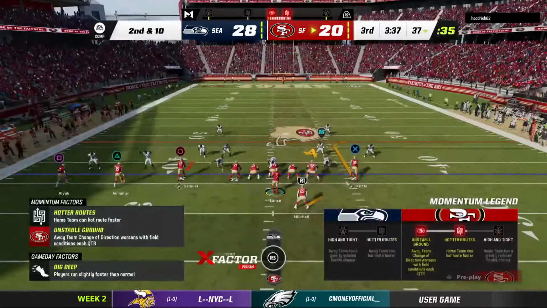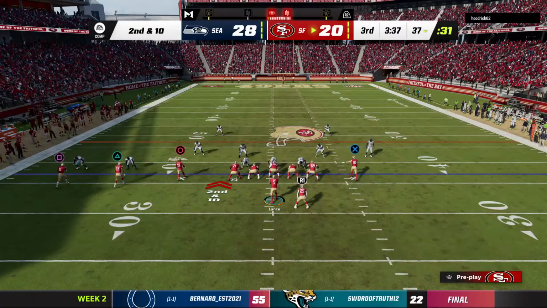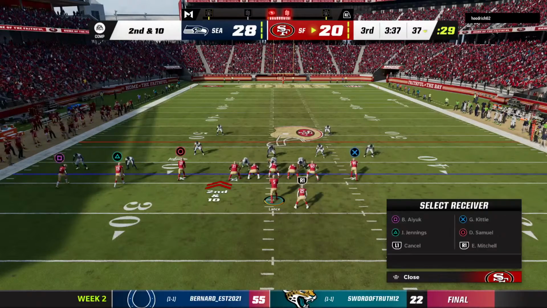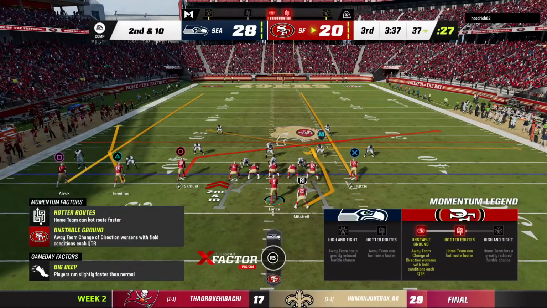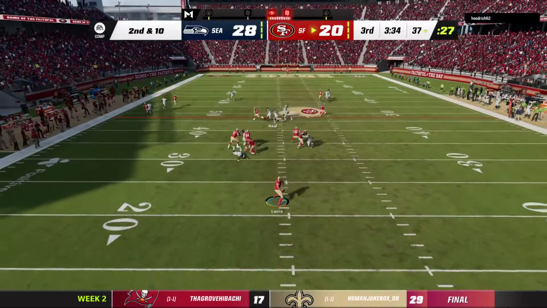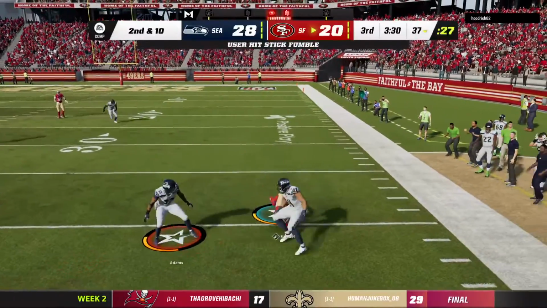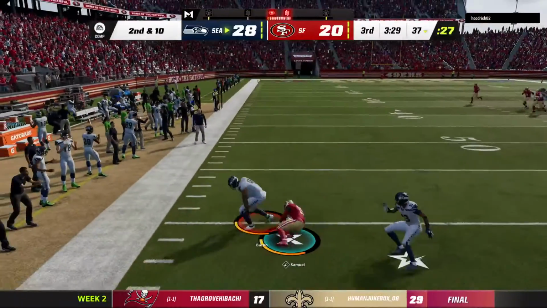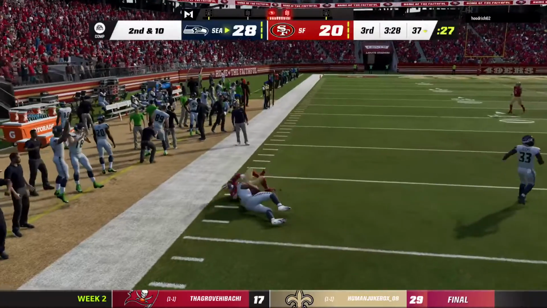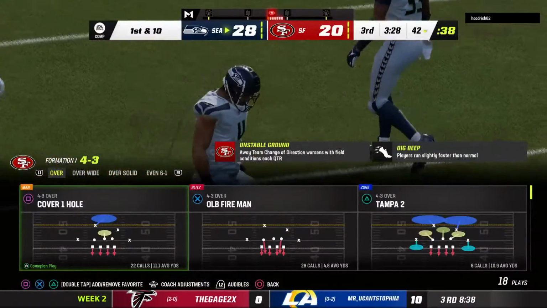2nd and 10 here as we roll along in quarter number 3 from Santa Clara. From the gun, it's Lance. And now look at this. Big gain, but a fumble. And the Seahawks have picked it up, and they will take over possession of the football at their 42-yard line.